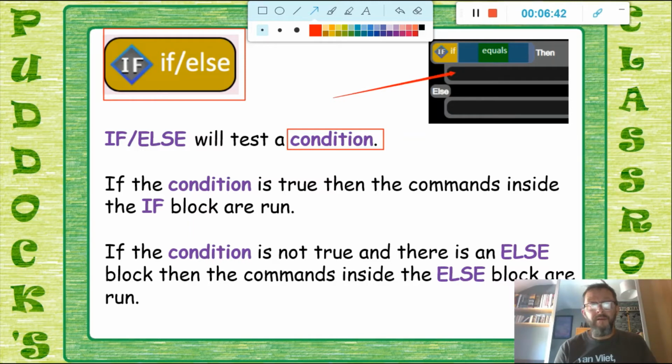All right, but we've also got an else, and it only goes to the else if this bit isn't true. So if this bit doesn't equal what it says it equals, it misses out this and goes to else, and then it does whatever's in the else block. Okay, so that's pretty much the way that they work.